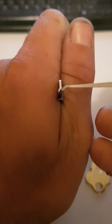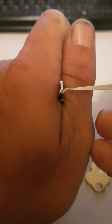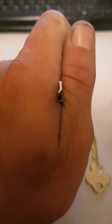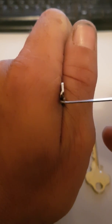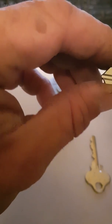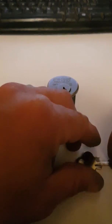I needed to remove this edge here, this edge here, this edge here, and this edge here. Then I was able to remove the bottom portion of the key, and it fits the keyway. Now, I did the work with a Dremel rotary tool, or an Ozito clone of one, and I was left with a key profile which looks like this.